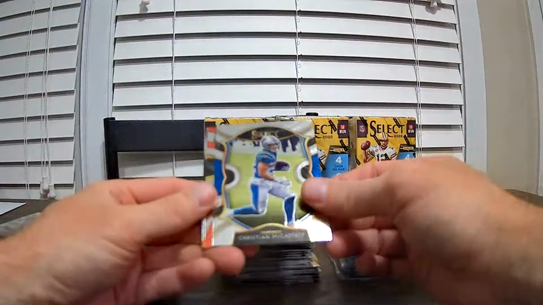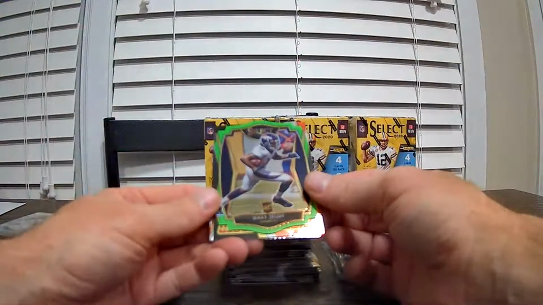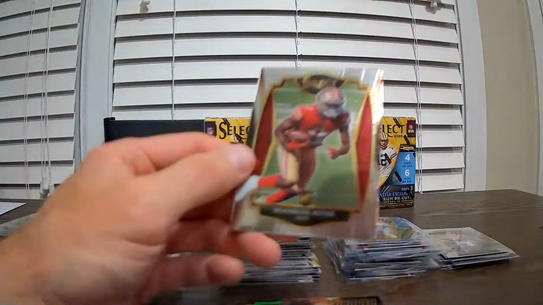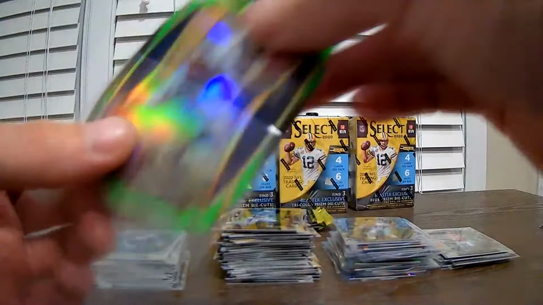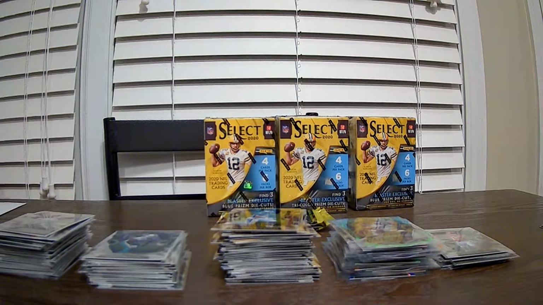Christian McCaffrey, green, Jerry Jeudy, Broncos, green, T. Higgins, turbocharged, and Brandon Aiyuk. Sleeves quick.